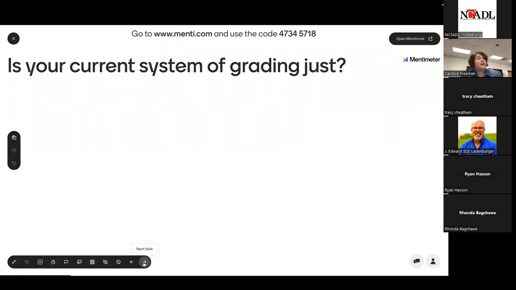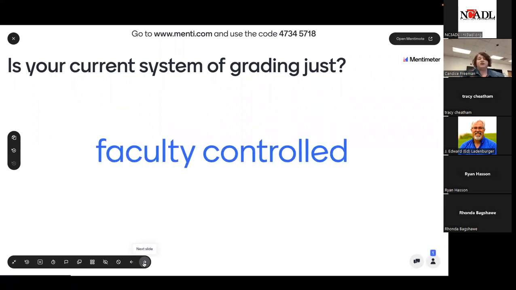And when I look at mine, because I have to report my grades, obviously we all report our grades to our colleges, in the traditional ABCD fail model, it's really hard to say it's a truly just system when I ungrade in my class, but yet I have to transfer those grades over to the college to report them finally. And so most of us probably want to say that we have a just system of grading, but there's a gap in that, faculty controlled, yeah, right.